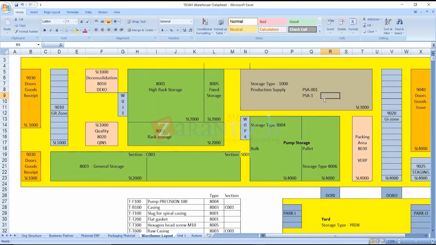Yeah, that also helps. You see, basically here, you are consuming from 3000, but your availability is checked in 2000. You're taking stock from 2000, and it is there in 3000 for consumption. So when you are picking, you're picking from 2000.